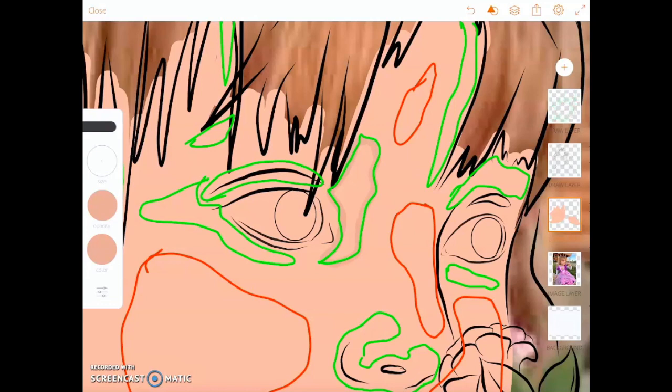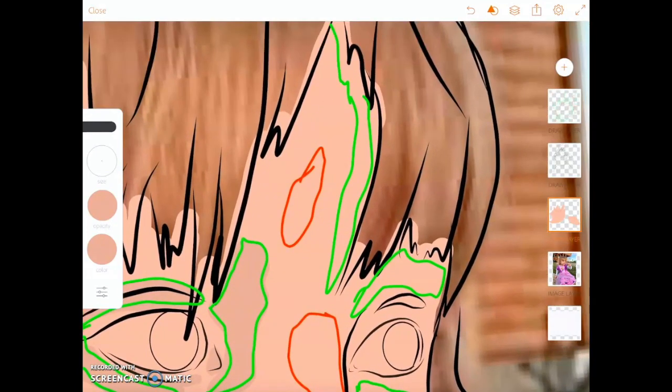Just trace around these blobs. And remember, they don't have to be perfect. You don't have to waste time getting this exact. There's just some subtle shadows happening around these areas. And sometimes I even go in and add my own little details throughout here. You can either just color areas in, or you can use the feature where you can just hold down your finger or the stylus in the center and it fills it in. Totally up to you.